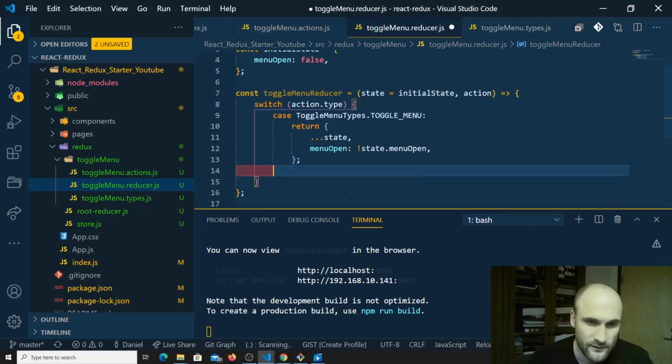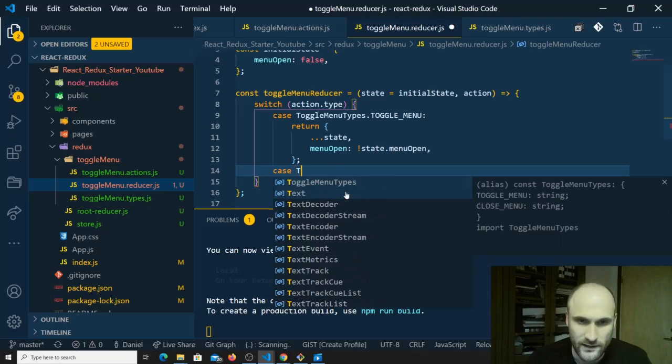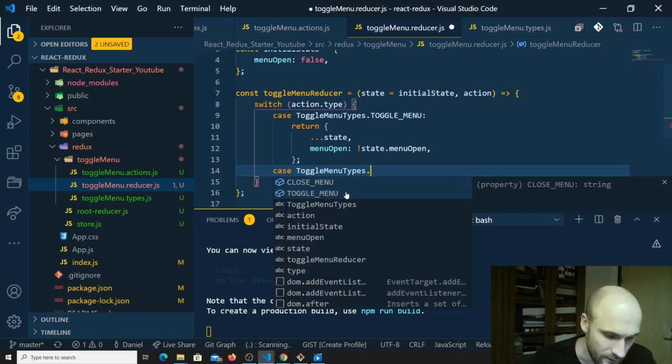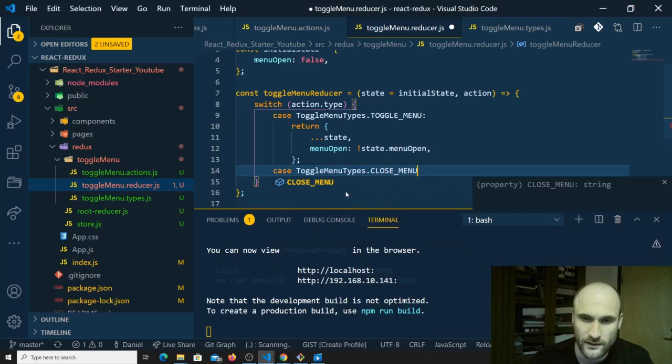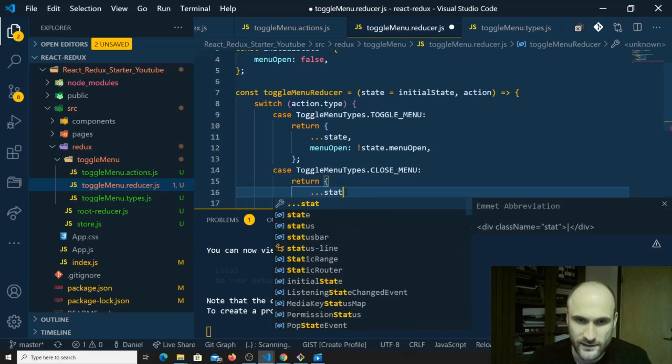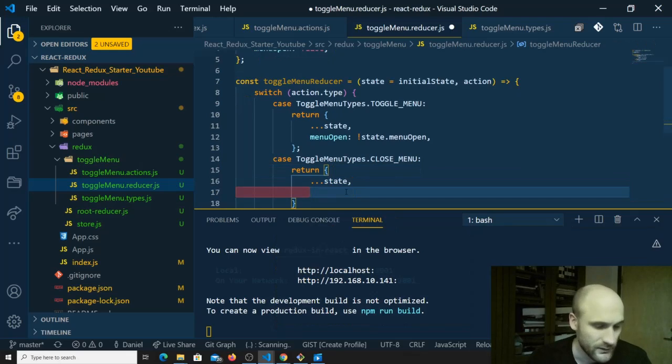So the next thing we're gonna have is the case toggle menu types again, and we're gonna have close menu, like so. And we're gonna say return ...state. And here we always want to set the open menu to false.